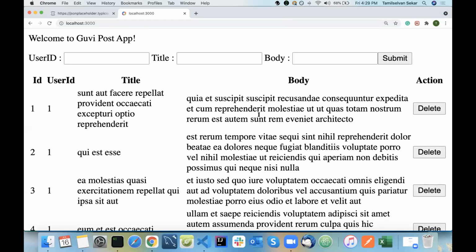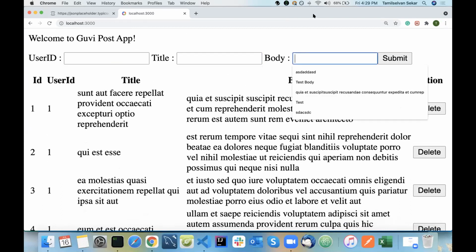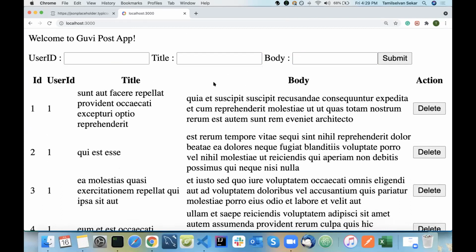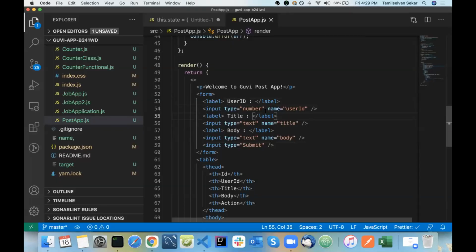Now we need to track these things. Now you are going to instruct me. What is the first thing that I need to do? I'm going to use controlled components. I'm not going to use any libraries. What is the first thing I need to do in the form handling? What is a controlled component, or controlled forms?